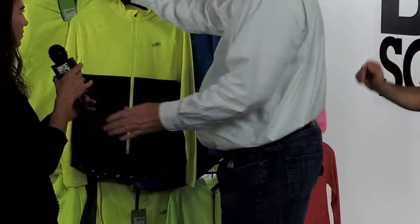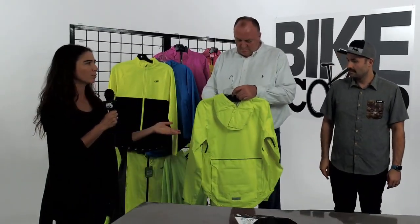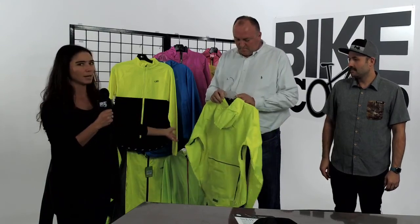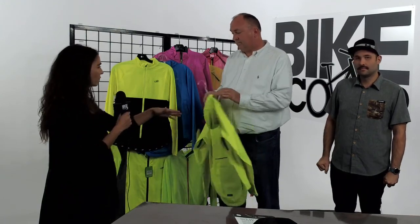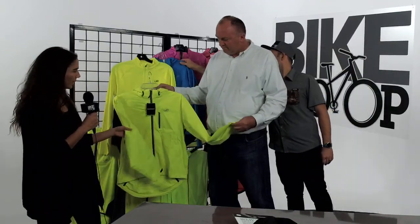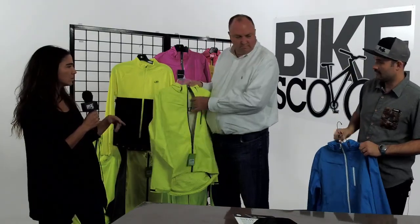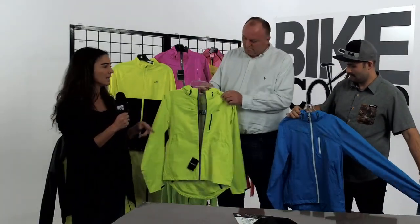Okay. Well, something to mention too, because you see a lot of pieces up here. As you know, the weather can change. You could need a waterproof piece, a thermal piece, a lightweight piece, and you might be layering. So it's important to remember that you have something visible on with all of those layers. This first piece that we're going to talk about is the Impasse jacket. This has been around for a little bit. This has fully taped seams. It's a waterproof jacket, so this is what you want to throw on when it gets nasty.